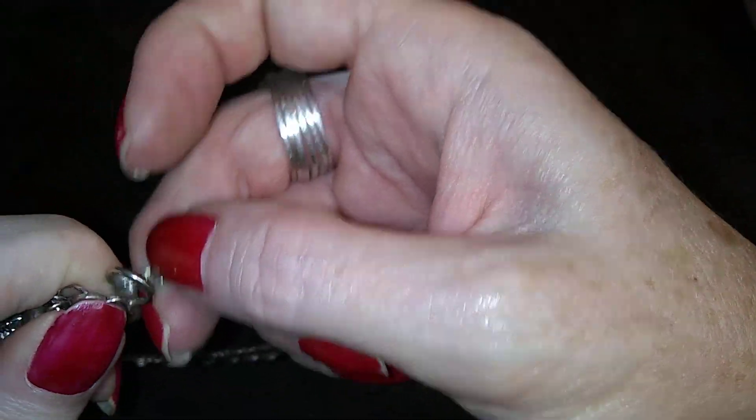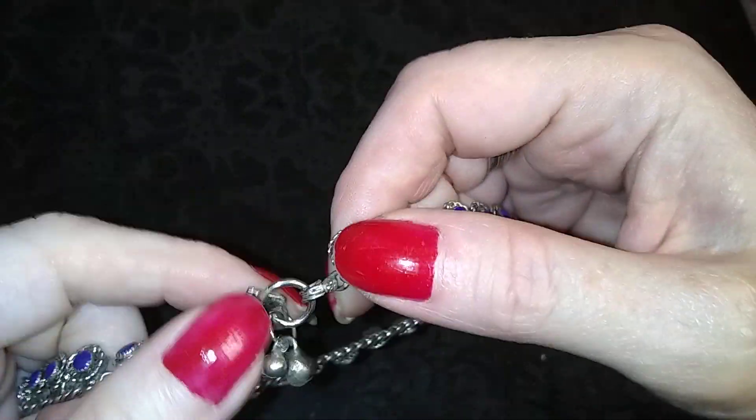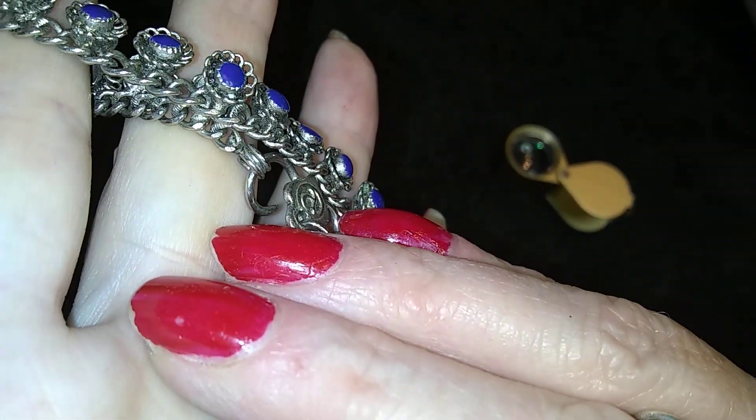And then you hook this bit on there. Of course I did it backwards so it doesn't look right. I don't trust these kind of clasps for some reason — it just seems like they would fall apart. So that's nice, it's an ankle bracelet. I don't think it's sterling, but look at the little setting — each one has a little tiny sawtooth setting. I might have to look at that one, give it a once over.